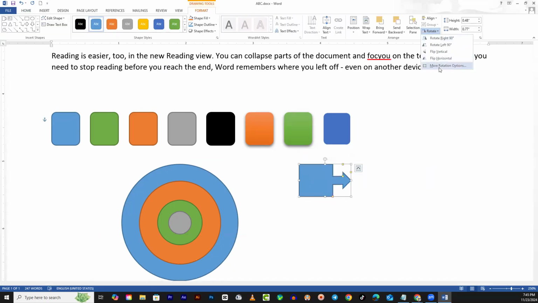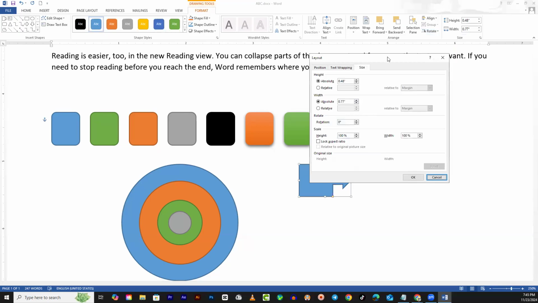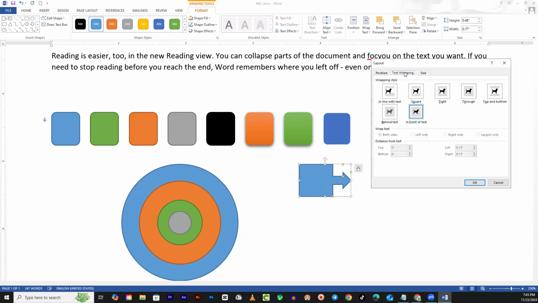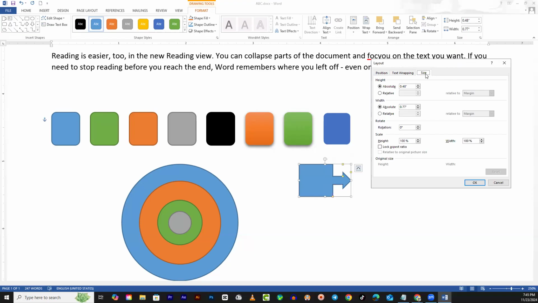You can see more rotation options from here. Position. This is wrapping, you already know. This is rotation.